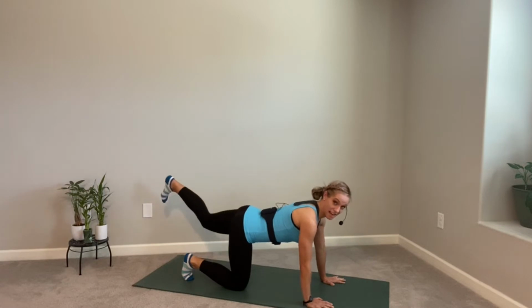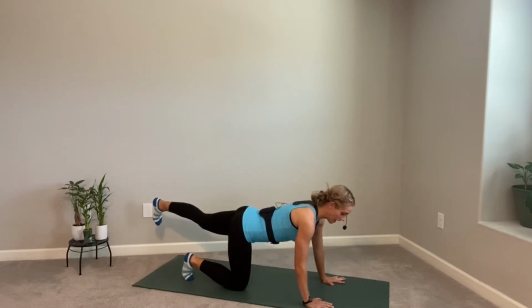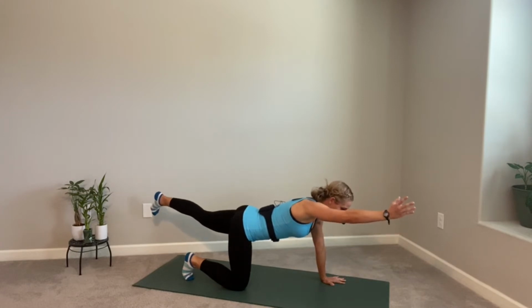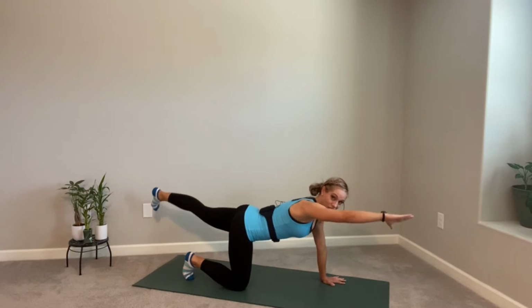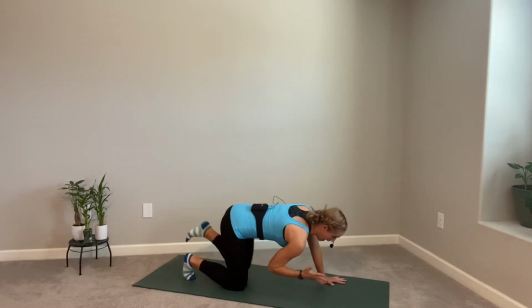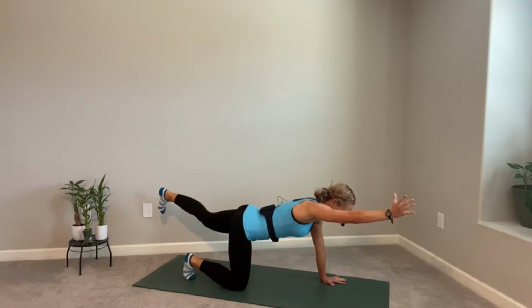Left leg, send it out. Strong, straight, hip square. Stretch your right arm out. Find your balance. It helps if you look down at the floor. On your next exhale, draw elbow towards knee. Take that rounded spine like a cat. And then inhale long. Two more.